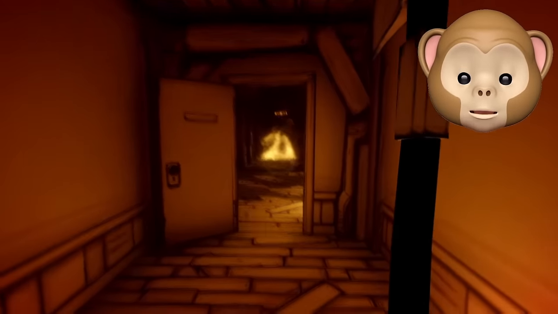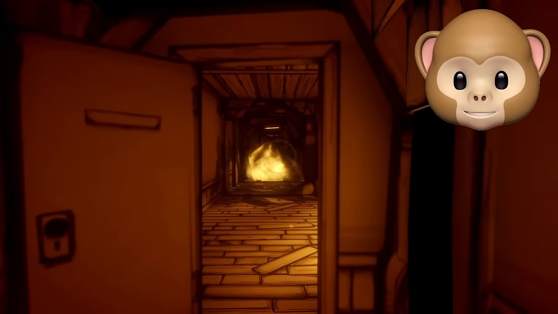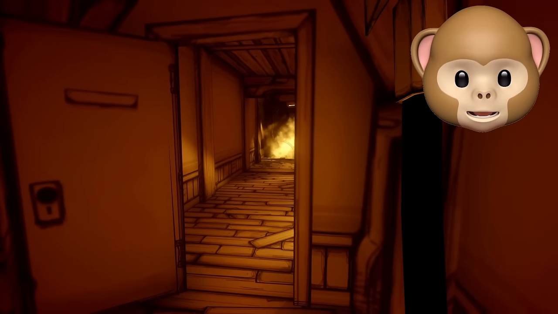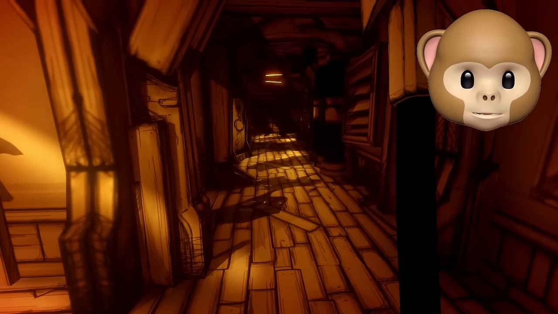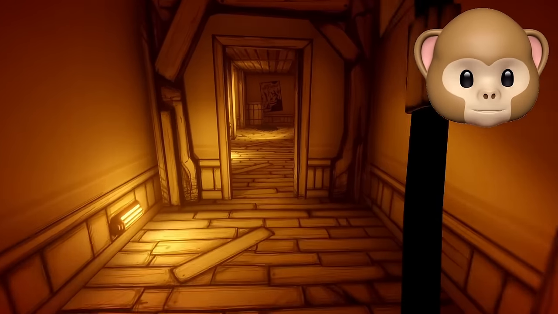Man, I haven't seen a closet in a while. I don't want to go that way. That's Ink Demon right there. That's his ink. I'll let that thing go away, but he's there. It's drawing back. I can see it. Uh-oh, it's coming back. Uh-oh. Run, run, run, run.